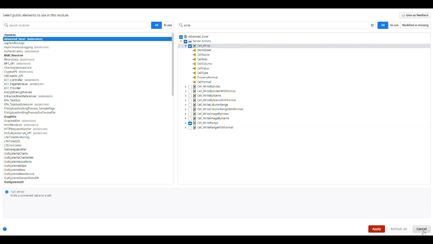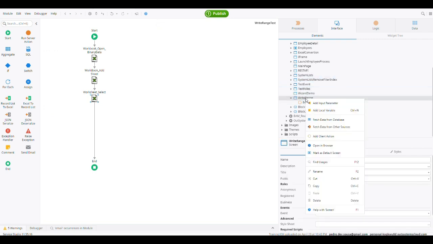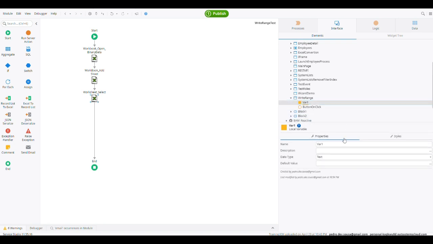Okay, so let's create a local variable. But in this case, the WriteRange in the background doesn't work with a simple local variable. So what I mean by this, imagine that you have a list with a text, let's say, and you just want to create a list and add the values in there.